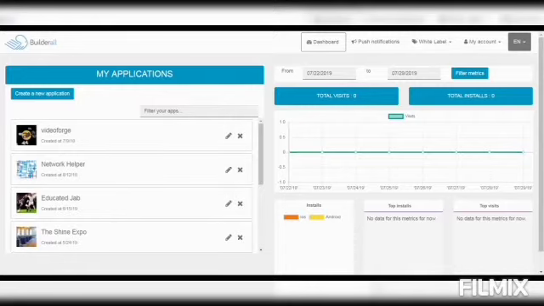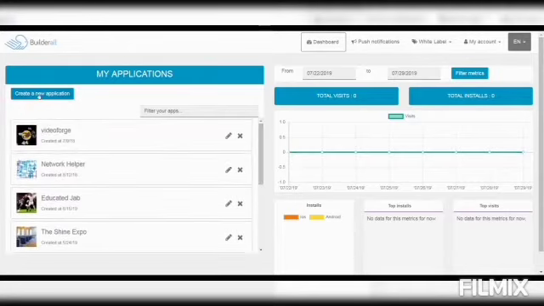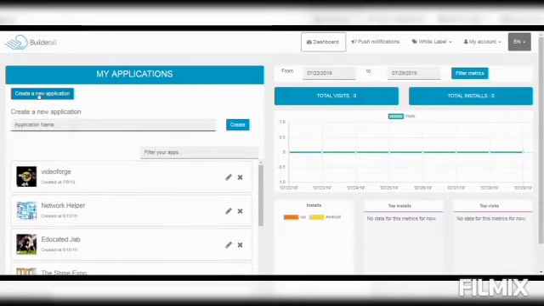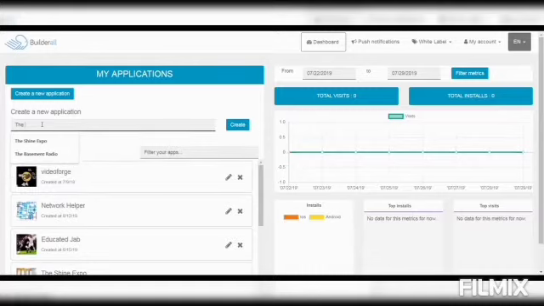So what we're going to do, and as you see, I've created a few of these applications, right? So we're going to create a new application. We're going to start this one, and this one is called the basement radio. Yeah, we're just going to call it the basement radio. Then we're going to click create.